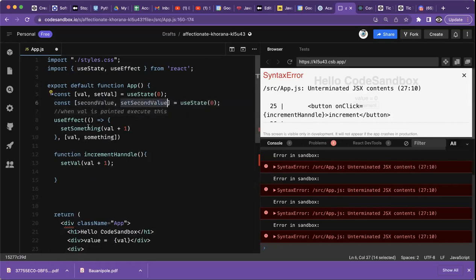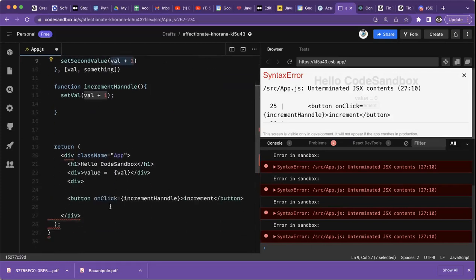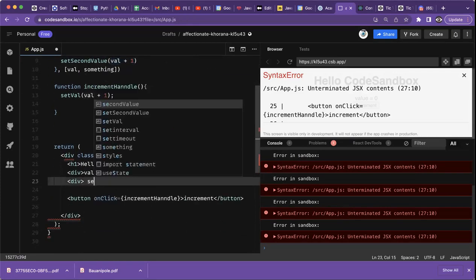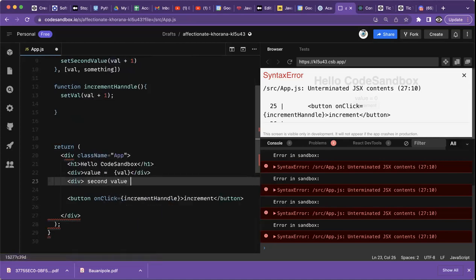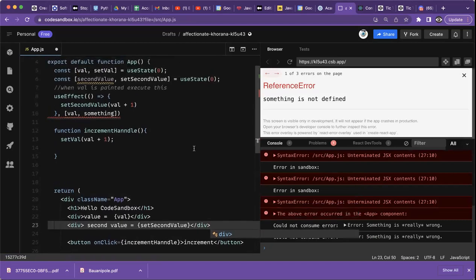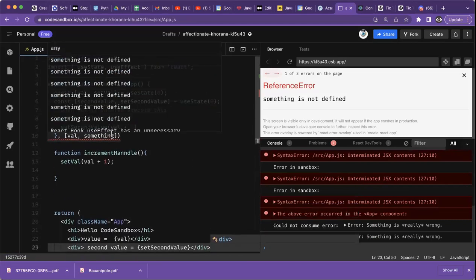And then what it does, when the val is changed, this second value is incremented by 1 to whatever the val is, right? And here I can say second value equal to this.